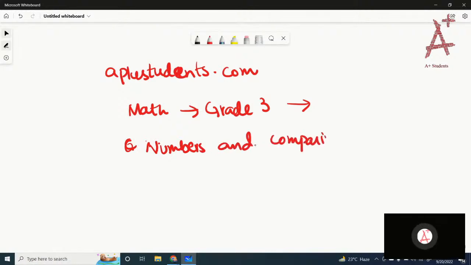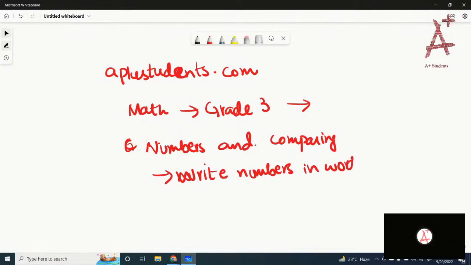And see, the first two lessons we just did are write numbers in words, and the second one is ordinal numbers up to 100. So complete the tests for these topics. If you have any problem, just go to Skype and contact any tutor. They are available from 5 to 9.